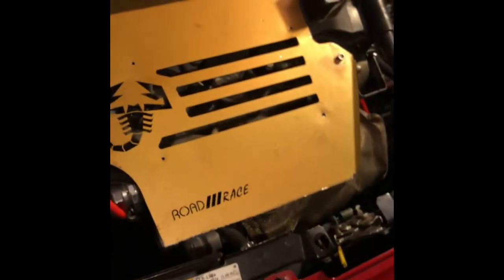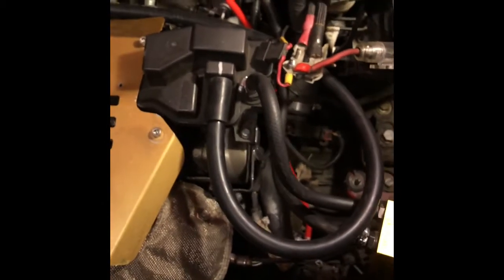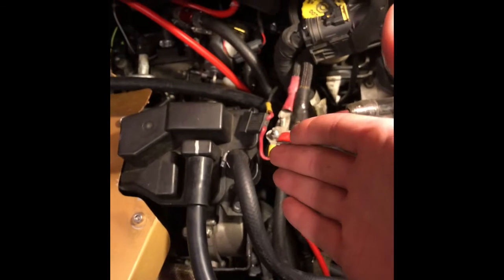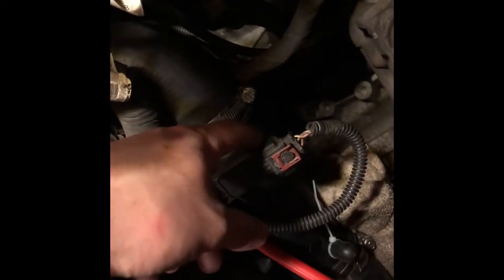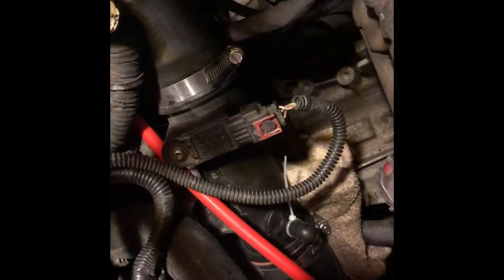And I want to go over the turbo real quick, since if you guys have any questions about the blow-off valve or whatnot, just let me know. It's a pretty straightforward install. You cut a spot in your intercooler. From what I was reading and from my knowledge, you want to keep it closest to the throttle body. So that's why I put mine closer to the throttle body. Because the problem is, you've got this boost sensor right here. That's kind of like a MAP sensor, just like you have the one up here. I know for sure that's a MAP sensor, the one back here.